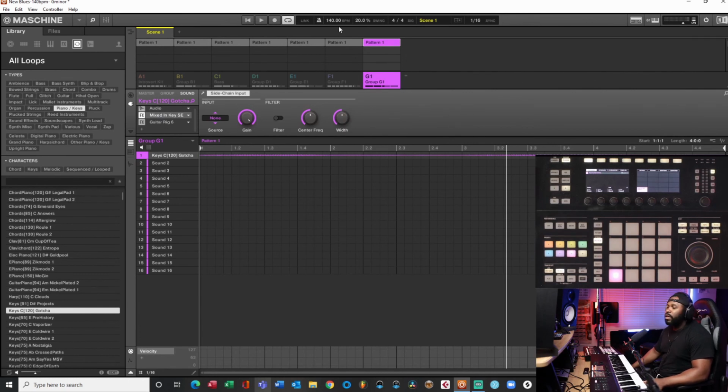All right, so that's pretty much it, man. You guys, I hope this tip helps you out. It's very short, very simple. But if you're a sample-based producer, or if you're just somebody that likes to make sure everything is in key, you're producing in the right scale, then this tip should be very, very helpful.